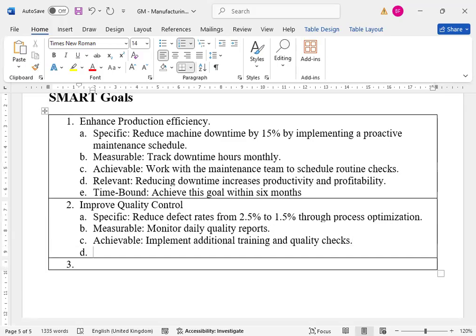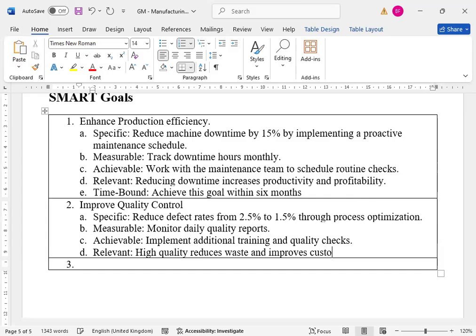Okay. So the fourth one would be the relevant. Is it relevant to this plan or goals? So what I'm going to say here is high quality reduces waste and improves customer satisfaction.